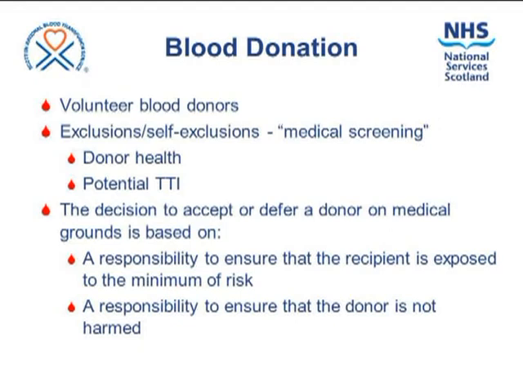There is a strict medical selection criteria for donors, which is intended to exclude anyone whose blood might harm the recipient, for example by transmitting an infection, and it is equally important to ensure that no harm can come to the donor. To be a volunteer donor, you have to be fit and well, have a minimum weight of 50 kilograms, and be at least 17 years old. There is no upper age limit to donate regularly, however you have to be fit and well and you are assessed at each individual visit.